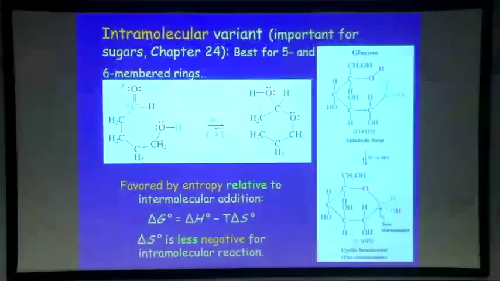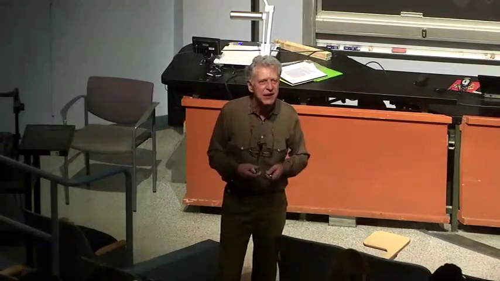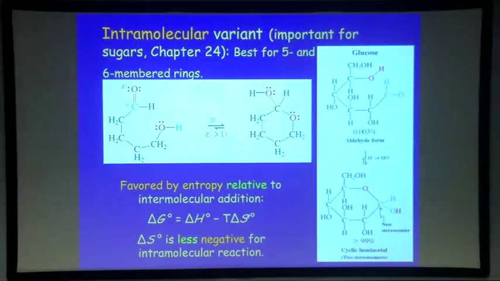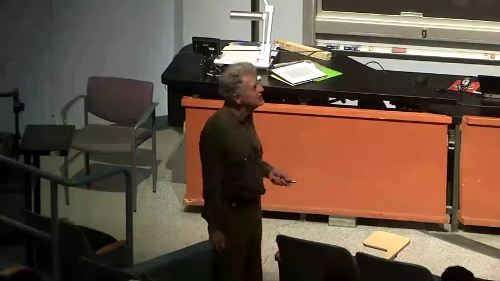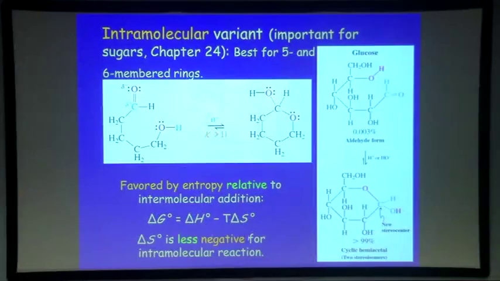But if your entropy is plus 2, you multiply this by 300, that's 600 small calories. So it's 0.6 kilocalories. So in most reactions, we ignored this, and we just relied on the delta H, which gave us a good prediction of will a reaction go forward. But there are now cases, and this is one of them, where the delta H is just not that big, such that T delta S comes into the picture. And we won't do numbers. I'm just telling you that the intramolecular hemiacetal formation is now favored, goes to the right.